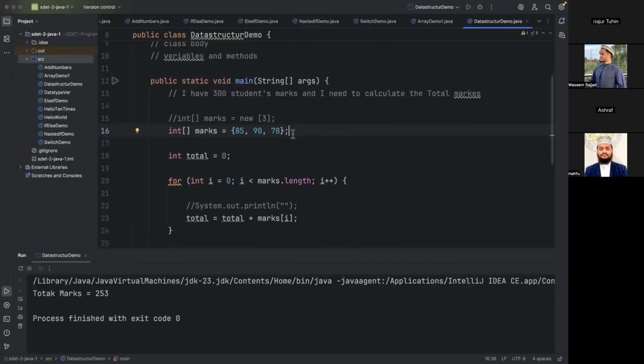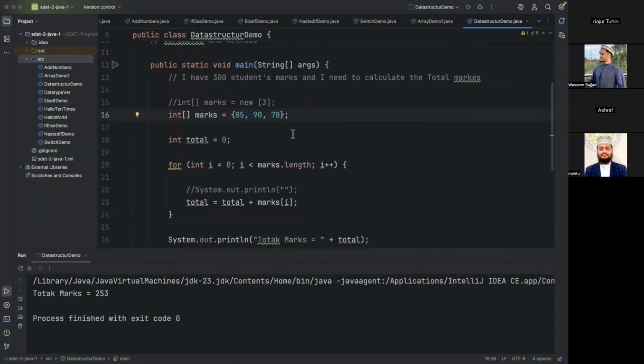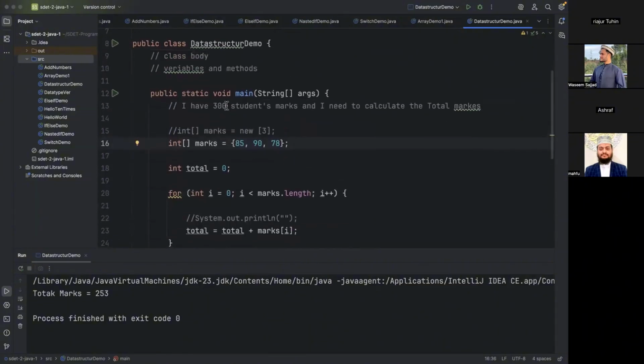Now, I need to create another class so everybody understands. So now just think, if we don't have a fixed number here, then what will we use, right? That is a question. So let me create another class, or we can do it here.